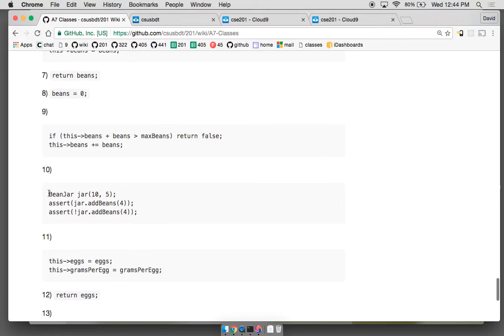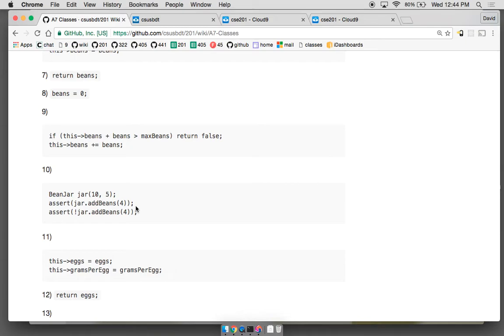So we need a bean jar instance. This is the code you actually had in your thing, and this is acceptable on the quiz. But for the assignments, I'd want a little bit more, right? I want you to test that the number of beans in the bean jar is 9 after doing this.